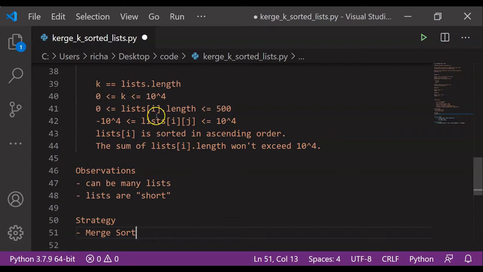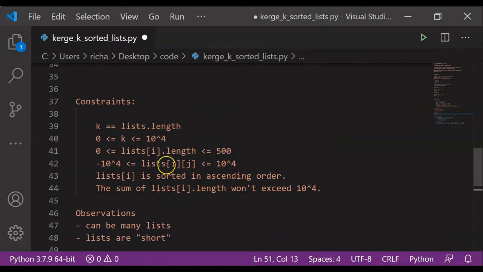And in this case, we're starting in an intermediate merge sort. Like a merge sort has already happened and we're halfway through, and we have a bunch of these lists that we still have left to sort, and they're relatively short. So we have up to 10 to the 4 of these lists that are all sorted, so we don't need to recurse into them, and they're relatively short.